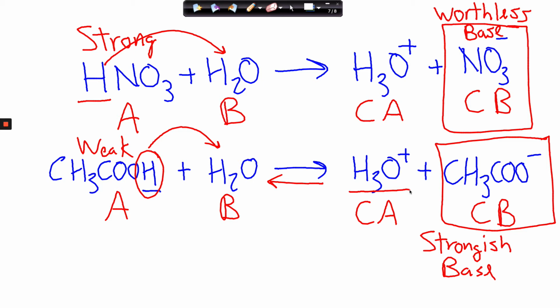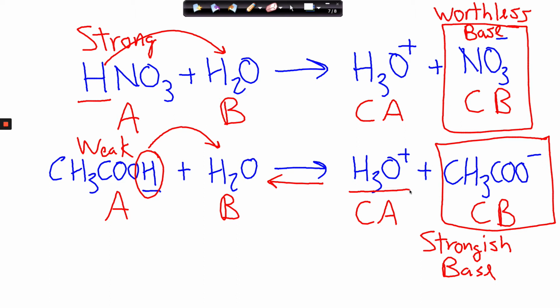Do you see how that works? So it's not directly connected to solubility, because if it was, both of these always form soluble salts, so they should behave the same here too, and they don't. So it is more complicated than that. But understand the difference here, guys, is that acetate is a functional base. We call it strongish. And so acetate has the ability to steal the hydrogen back, and as a result, this reaches equilibrium, making acetic acid weak.